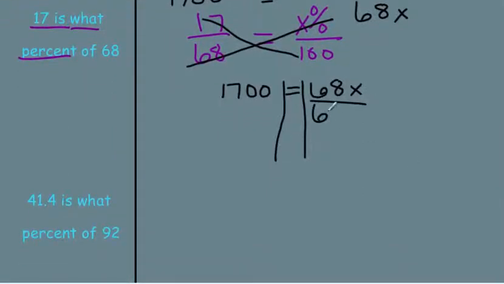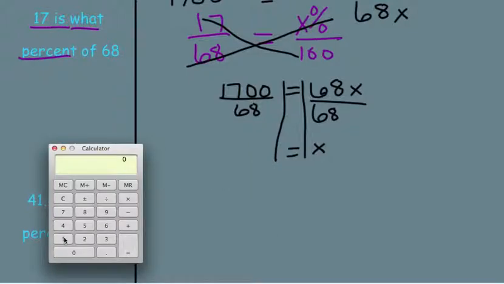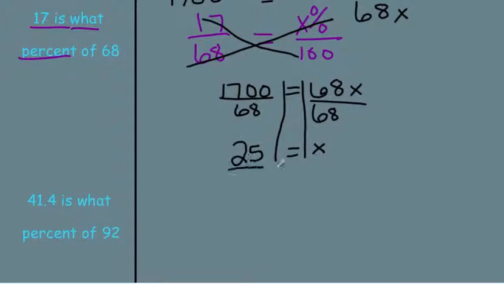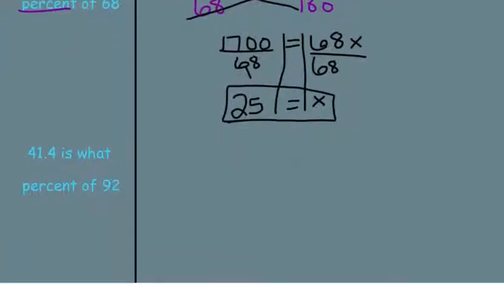I'm going to draw my railroad tracks, and I'm going to then do my steps. Divide both sides by 68. X equals, and I'll admit I have no idea what that is. Well, I thought my calculator would come out faster. There it is. 1700 divided by 68 equals 25. Again, what did I solve for? A percent. So this is 25%. 17 is 25% of 68, which means, actually, it's kind of interesting, that if I was to take 17 over 68 and reduce it, I would get 1/4. Just, that's an interesting fact.